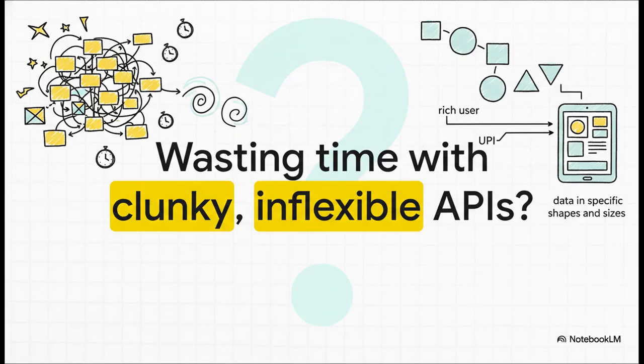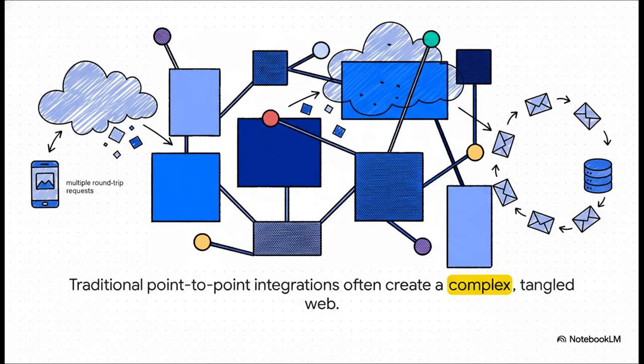So let's just jump right in with a problem that I'm betting a lot of you developers out there know all too well. You're building these modern front-end apps, right? Maybe using something like React, and you need to pull in data from all over the place in all these different shapes and sizes just to build one single rich user experience. But the old school APIs we've been using, they can be super rigid, and you end up with this tangled mess you see right here.